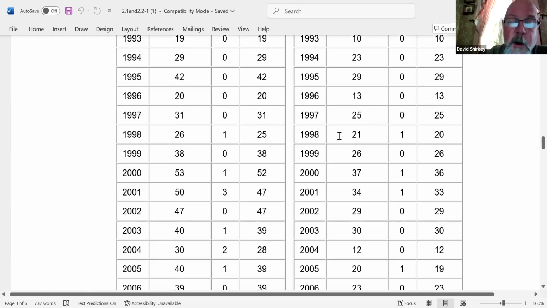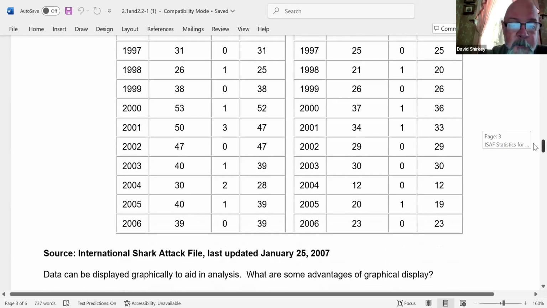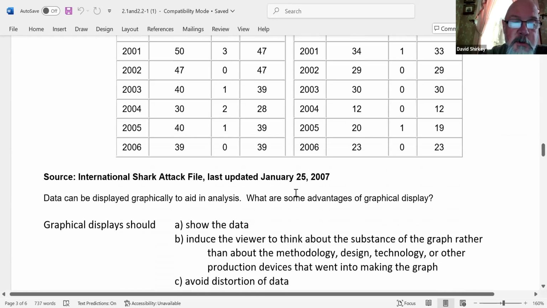Now, looking at a bunch of numbers on tables, depending on how many numbers there are, can get really tedious. So the idea is, rather than have tables like this, to make it a more visual display using some kind of graph to give you information about the data, all right? Oh yeah, International Shark Attack File. If you're into that, they're still in business in Florida, so you look up International Shark Attack File and keep up to date if you wish.